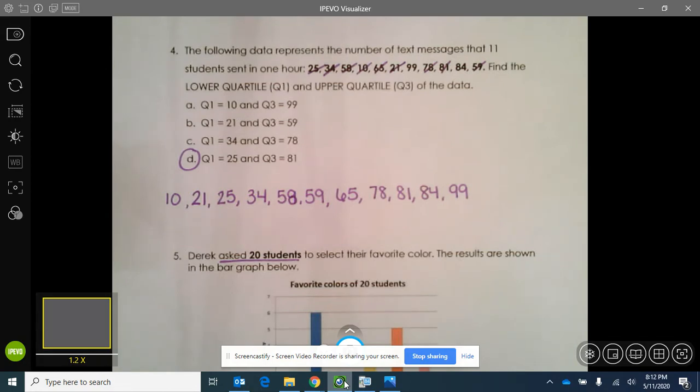So if you're going to do this by hand, you want to start by putting the numbers in order from least to greatest. So that's what I did down here just to save us a little bit of time. Now, before you can find the lower quartile, which is the median of the lower half of the data, and the upper quartile, which is the median of the upper half of the data, you need to start by finding the actual median of the entire data set. So remember, your median is your number that's in the middle. So if I have 11 data values, my median is going to be the 6th number.